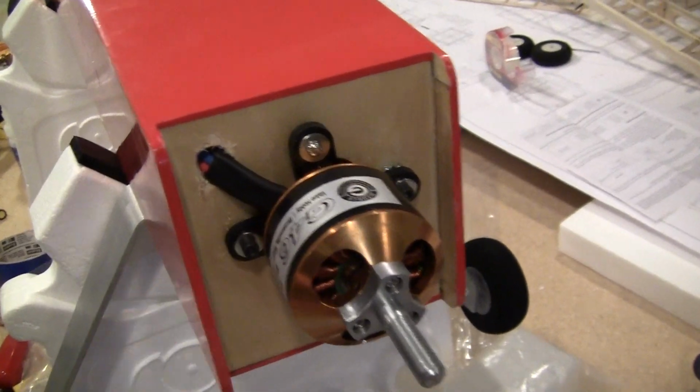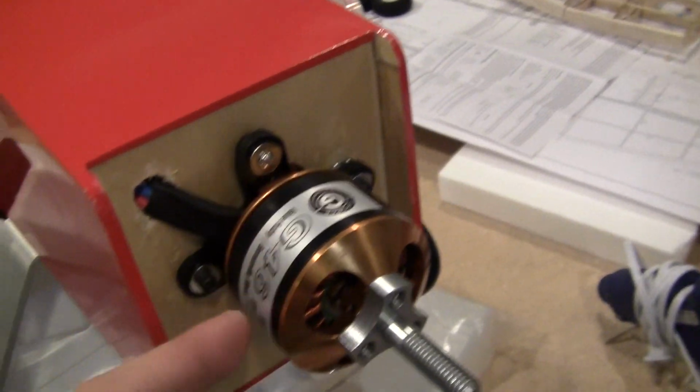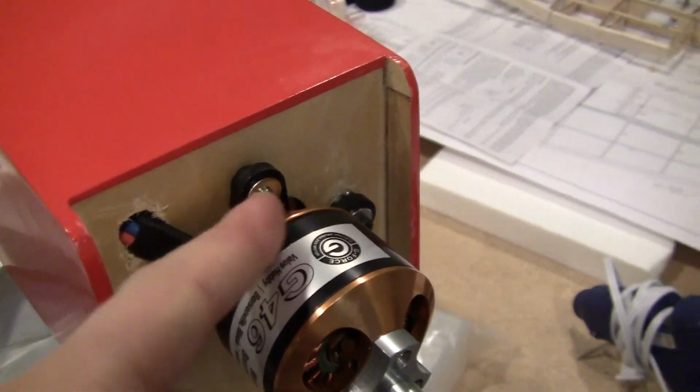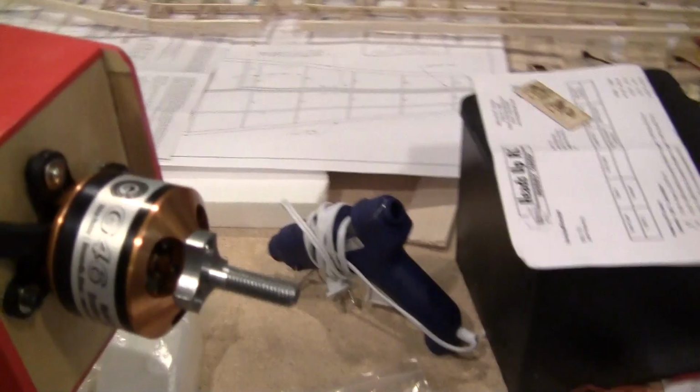3 bolts to the blind nuts, which are cured now. Then I got another bolt because I couldn't find any more blind nuts. I got another bolt and fed it through and put a nut and washer. Oh man, I don't think you can see. Nut and washer back there. I managed to get a nut and washer on the 2 side bolts too. So that's for extra security.